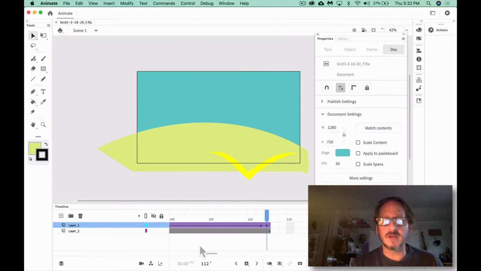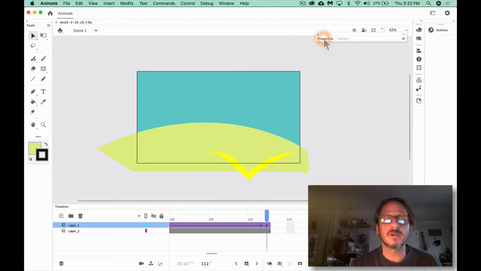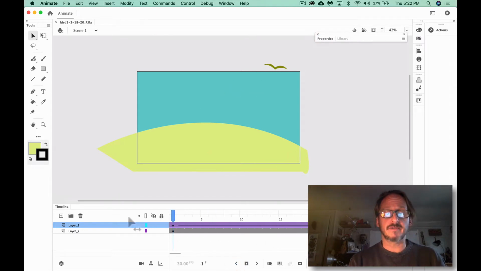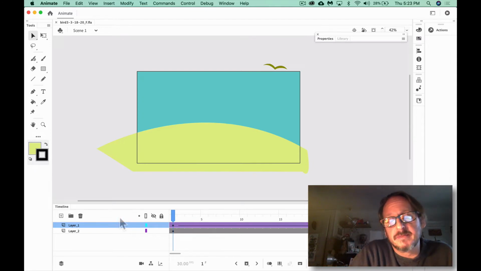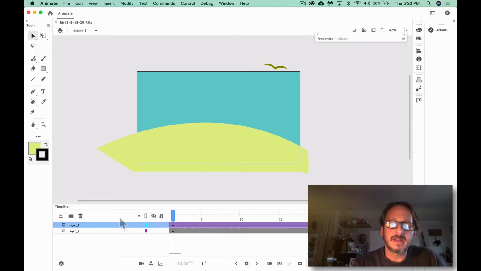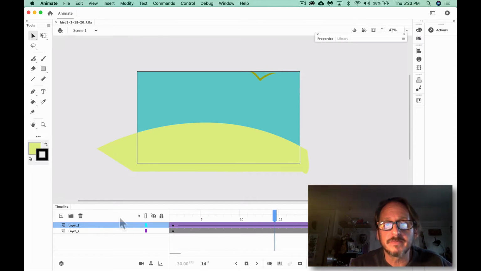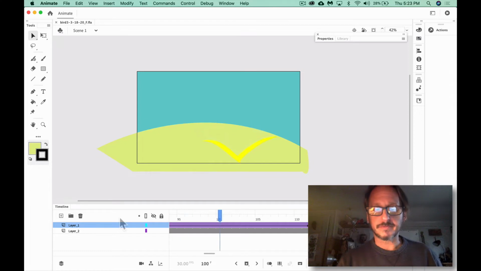I want to point something out before we actually begin with today's primary topic. The topic is a special type of graphic symbol which we are going to call an animated graphic symbol. So you've made symbols when we were classic tweening, but I'd like you to take note of this bird and its flapping wings. So it's a very simple graphic bird that flaps its wings along the way.